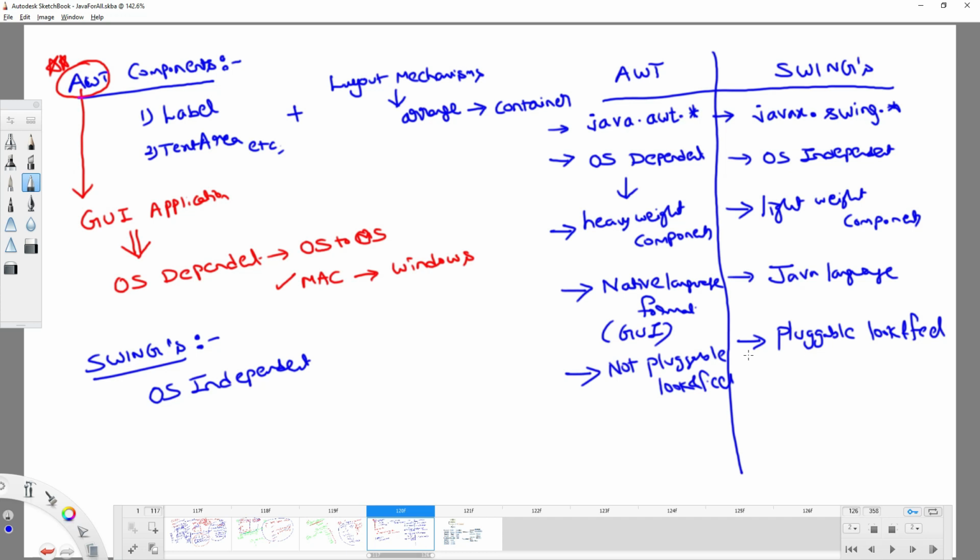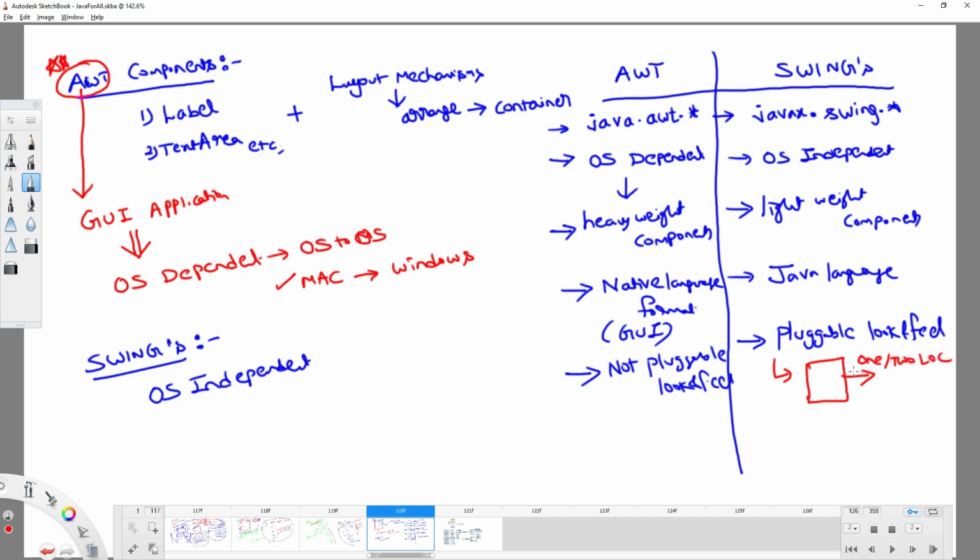So we can call it pluggable, or plug. Basically, when you implement any kind of GUI application with the concept of swings, we are going to get a certain kind of interface. If you would like to modify that interface's look and feel, I can easily modify it by using one or two lines of code.